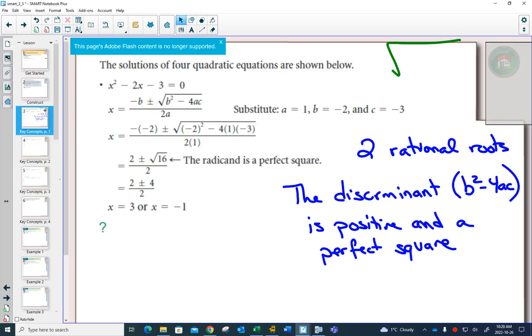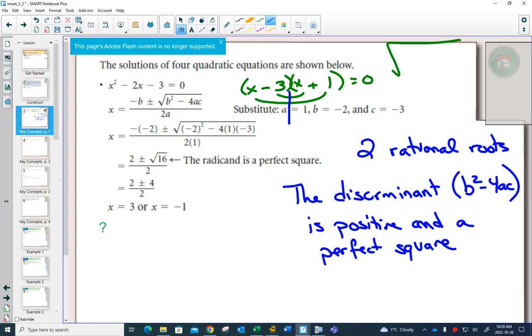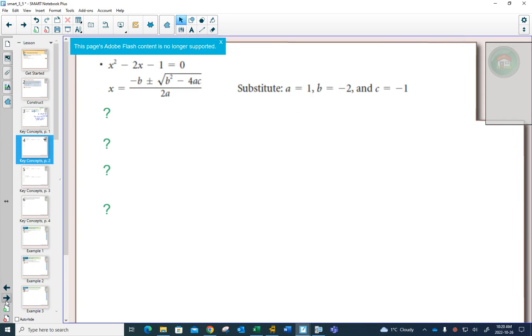And that would probably be a much faster way of solving this question, right? Because I could have just gone bracket, bracket, x and x, two numbers that multiply to 3, so that my outside and inside give me 2. I'm going to go 3 and 1. I need negative 2, so the inside negative 3x, outside plus x. Double check it, and sure enough, it works. You could have then split it and said, oh, so x equals 3, x equals minus 1. And factoring is much faster than the quadratic formula. But factoring doesn't always work, as we can see with example 2.